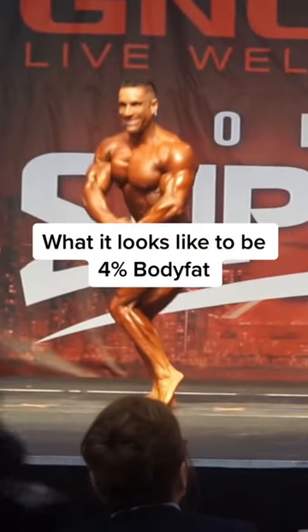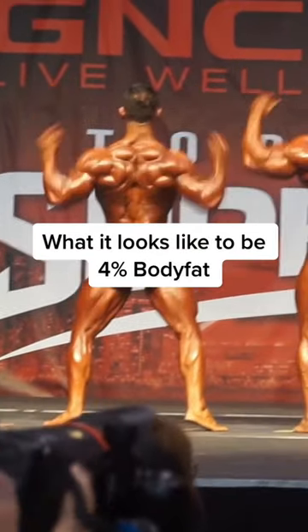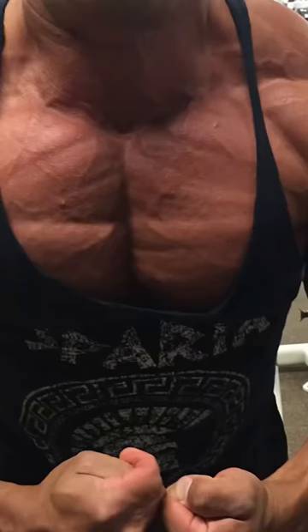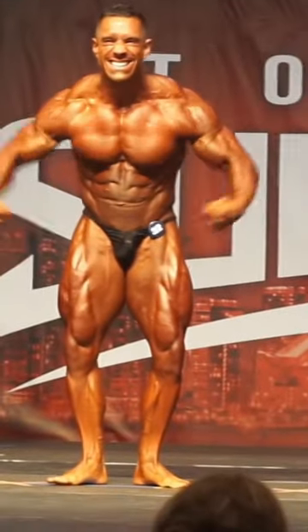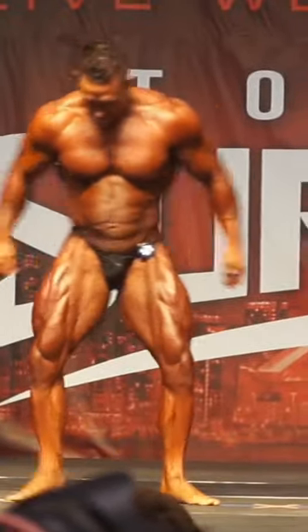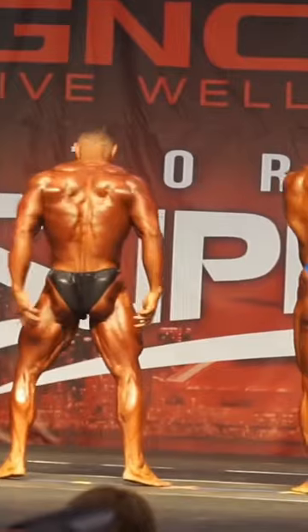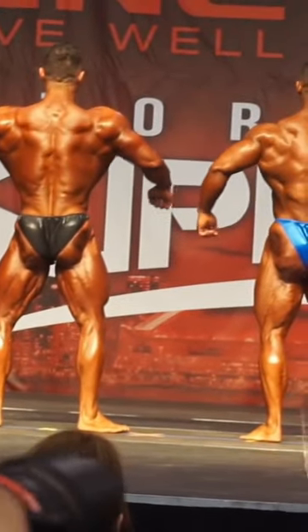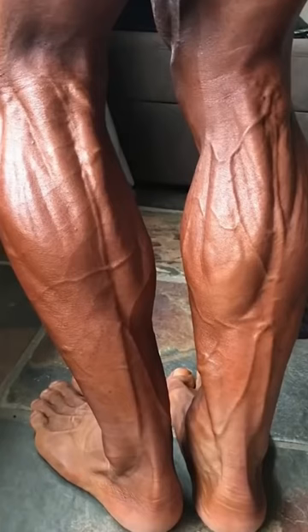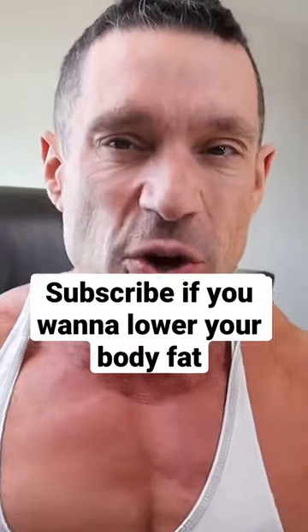This is just at that four percent zone — glute striations everywhere, hamstrings, peel cross striations and quads, chest. It has to be cut from here to here. It's not 'can you see your abs,' it's 'how deep are the cuts in your abs.' It's not 'can you see your delt striations,' it's 'how deep are the striations.' And when you turn around and do a Christmas tree, it's not 'oh you have a Christmas tree,' it's 'holy, I can't believe the Christmas tree.' That's four percent body fat — mind-blowing. Calves, 17 crossway lines everywhere. You need to be so lean that you look at your own self and think, 'how can a human being look like this.'